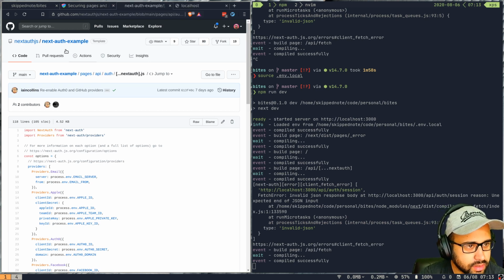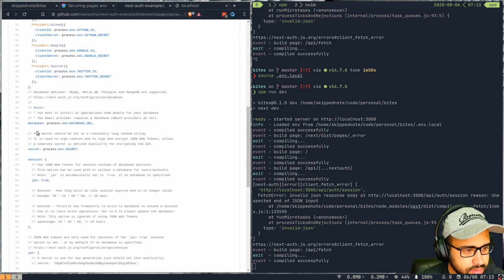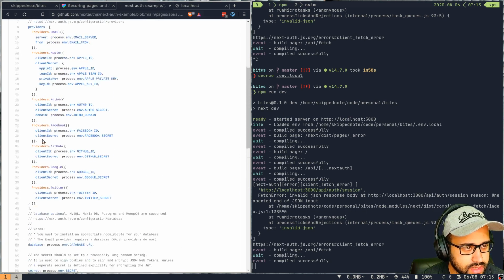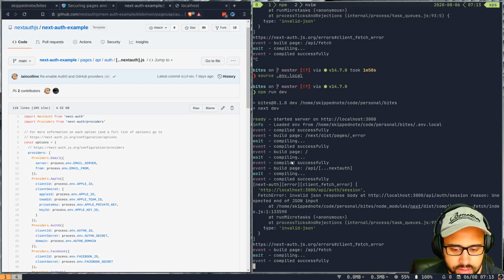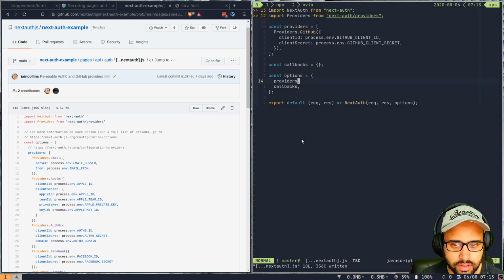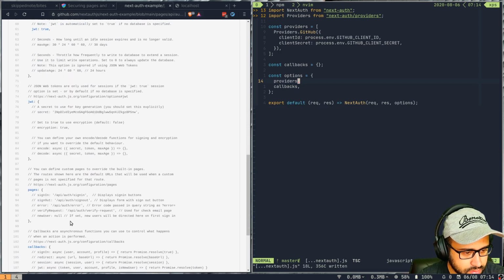So here in the original example, what they had is that providers, they have more details besides this as well, right? This is all wrapped inside options, which is fine. Do they have anything in the callback as such?